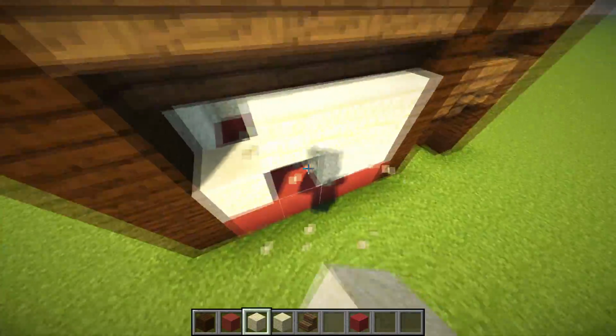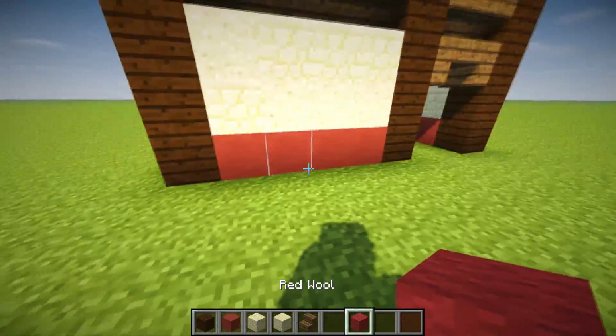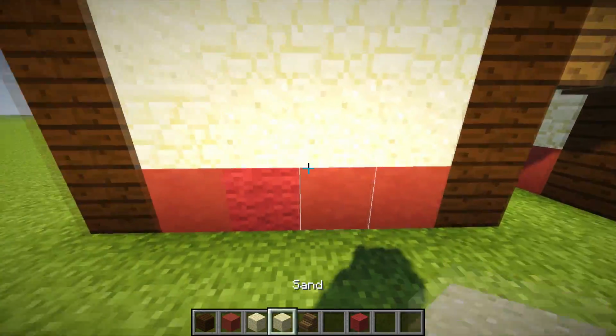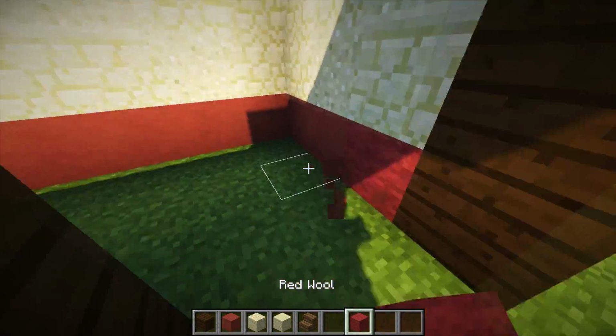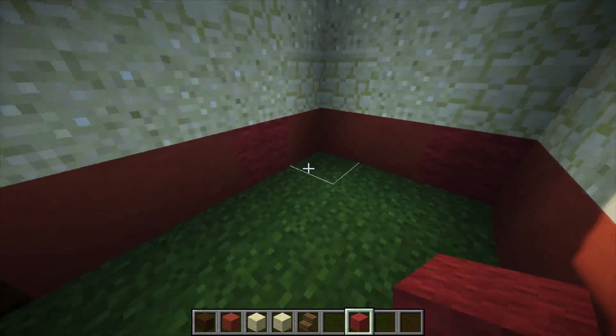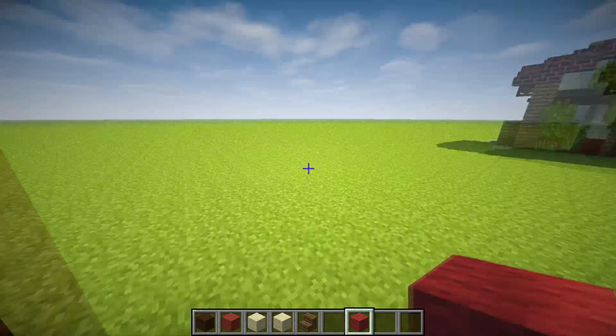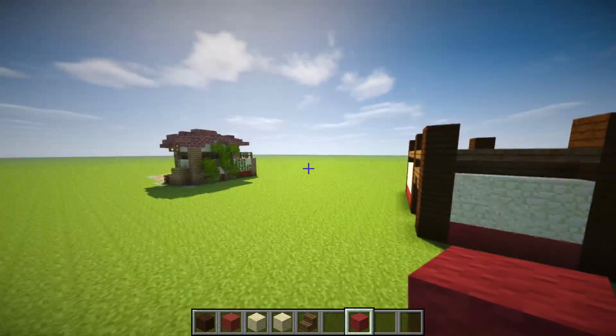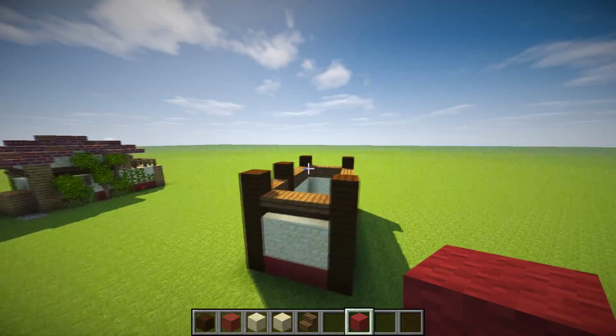And you could vary this, as I was saying. So if you want to do that, you know, feel free to do so. Just every so often, switch out some red wool for those bits. It's up to you. I'm not really too bothered about it, to be honest. I think the red stained clay looks good on its own, but completely up to you guys.